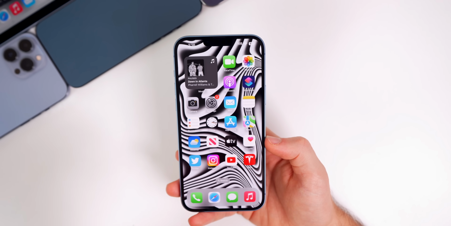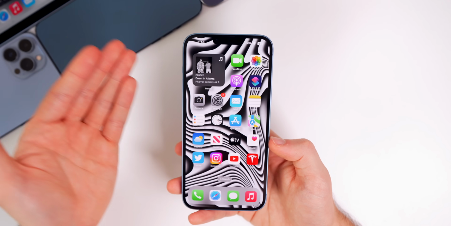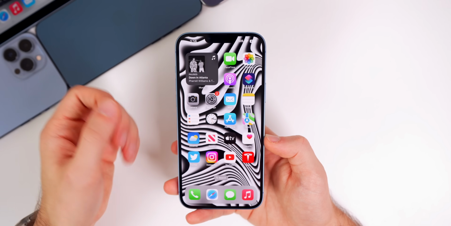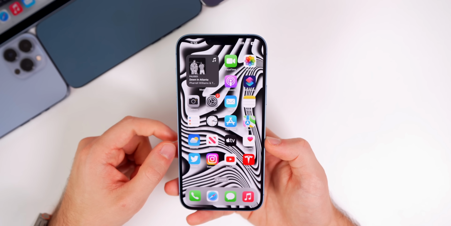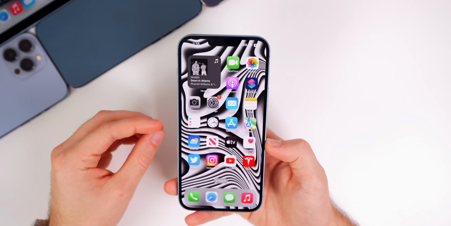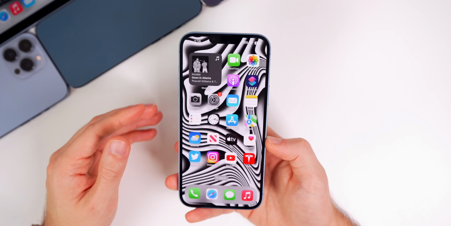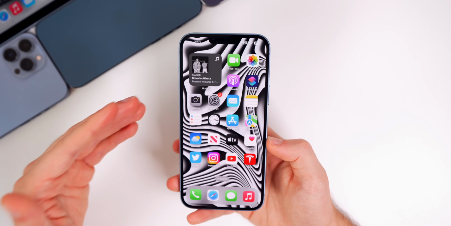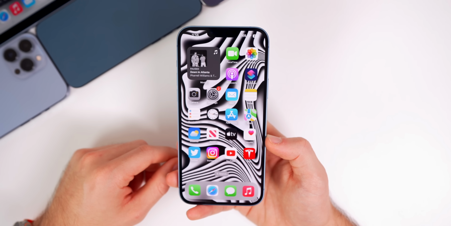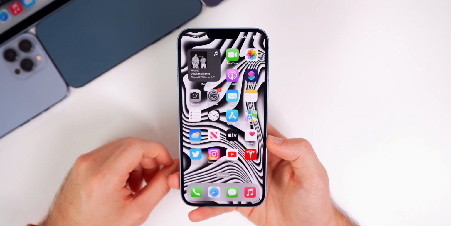Now, if you're on any other device and you're on 16.1 or 16.1.1, then you might as well go ahead and update. This 16.1.2 update is going to bring more security to your device, and you might even notice some minor bug fixes. However, if you're on the iOS 16.2 beta, there is no reason to downgrade for this update. The final version of 16.2 will be out in a couple of weeks, and it's going to include these fixes along with many other fixes and features. So if you're on the 16.2 beta, don't downgrade to get on 16.1.2.